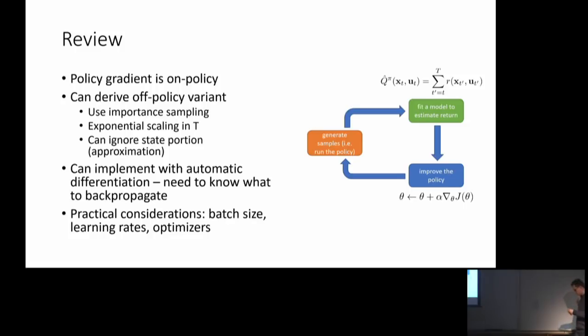But not all problems look like this. Remember that reinforcement learning deals with expectations. So maybe what I'm really doing is solving a very simple problem in a very wide range of settings. Maybe my initial state distribution is extremely stochastic, but my policy is pretty simple. Then maybe my world consists of basically doing the same thing over and over again, but in slightly different conditions, because the initial state distribution is so broad. So maybe I want to drive my car in every city in the world. When I sample random cities, maybe I got San Francisco today, I'm never going to see San Francisco again. So then using those old samples can actually be really helpful.